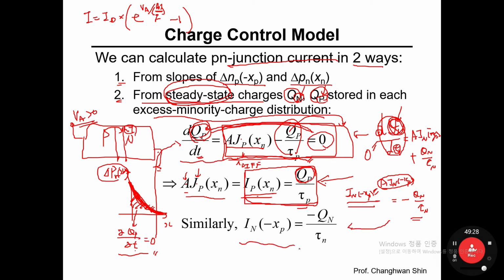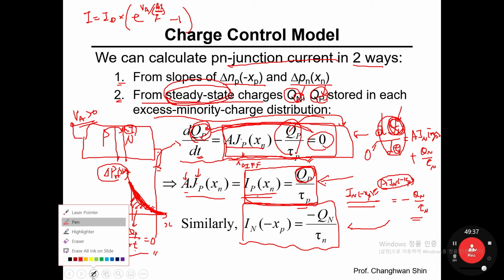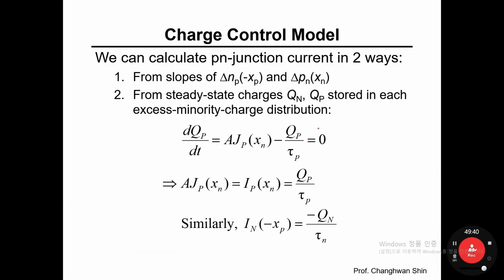That was described again here. Now we have successfully derived Ip and In. Then we can estimate the total current across the PN diode. So current I is equal to Ip at xn plus In at minus xp. How come the summation of these two components can become the total current? Why is that? Definitely no recombination generation in the depletion layer. This assumption should be used, otherwise we cannot build up this equation.